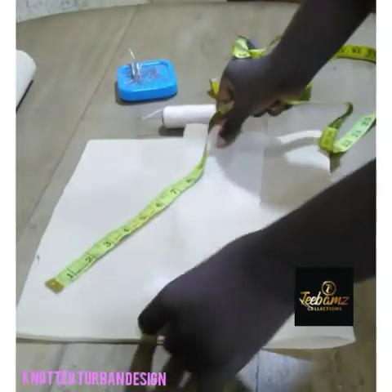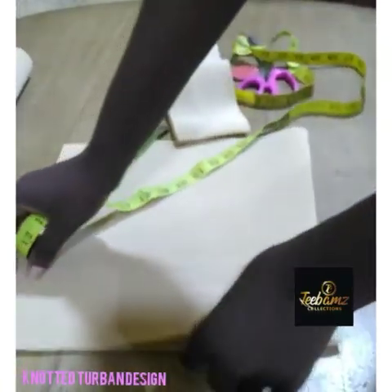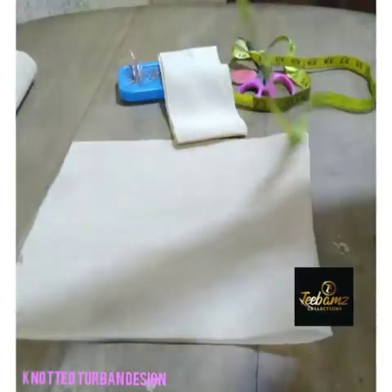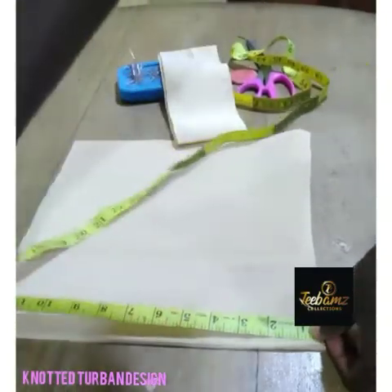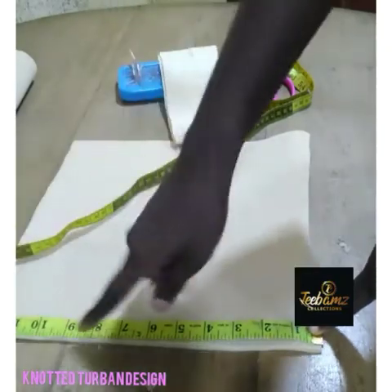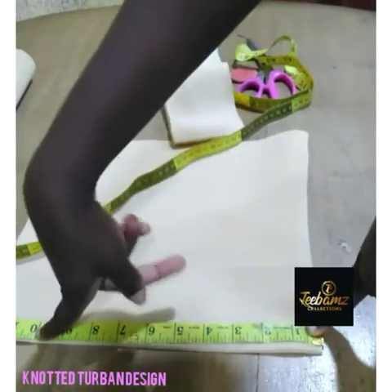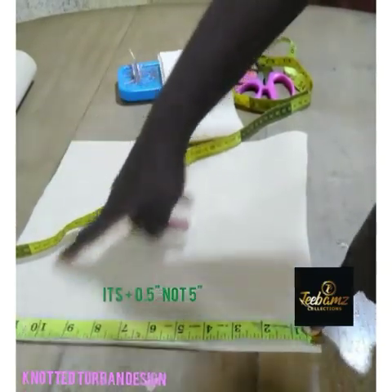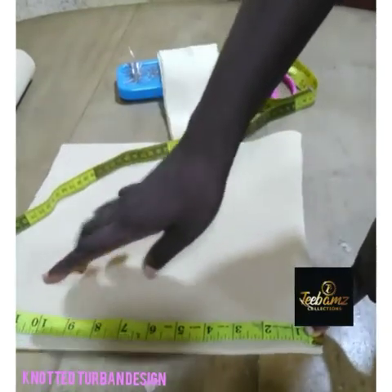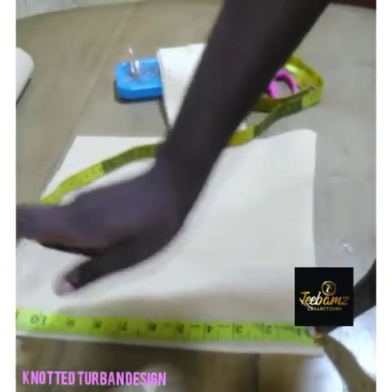And remember it is unfold, meaning when you open it up, it gives us 34 inches. We can actually just measure our hair circumference and put that measurement here. Divide it by 2, then use whatever you get. If your hair circumference is 20, divide it by 2, you will get 10. Then add 5 inches for the sewing allowance. If your hair circumference is 21, divide it by 2 and use whatever measurement you get, unfolded.